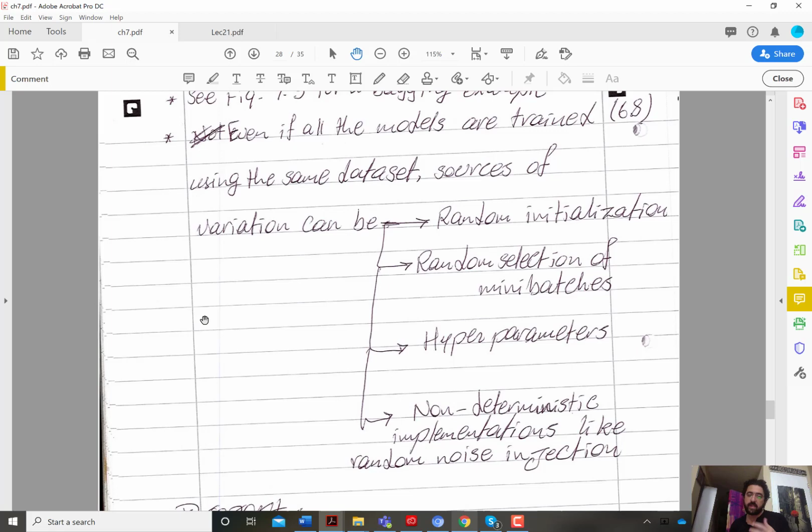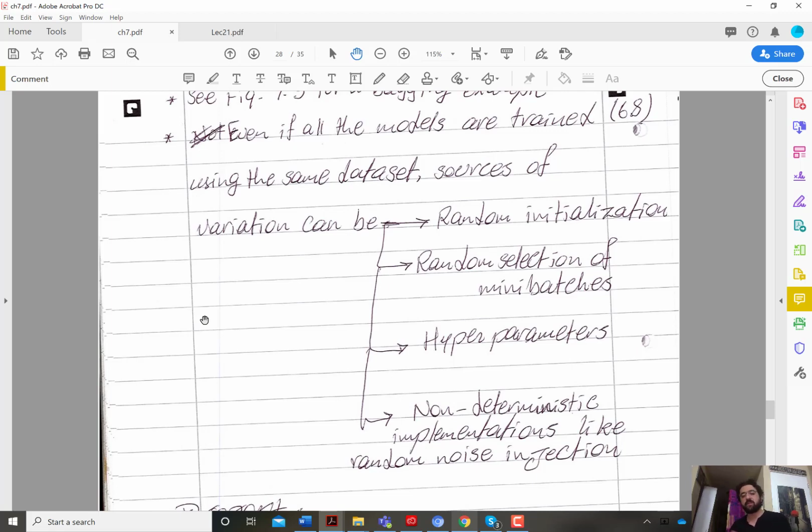For example, as we'll study in the next section, usually initialization is done through a random process, right? So, a random number generator. So the weight initialization can be different between the different models. The selection of many batches, and that also will be studied in the next section, could be random. So I randomly select many batches for every training iteration. I randomly select training examples, all right? And that could also add an effect similar to the effect of sampling with replacement.